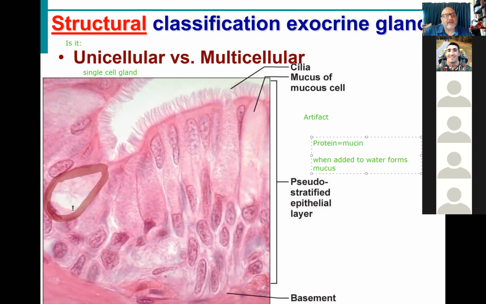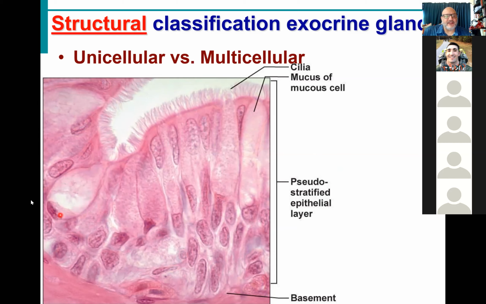All right. Now, mucin, most stains don't bind to mucin. So one of the ways we can often identify a goblet cell is the goblet cell is much lighter in color than the tissue that surrounds it. So if you notice, it's a little bit lighter in color here, and we'll see some even better examples of this when we look at some histology slides.